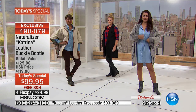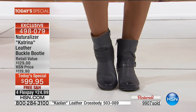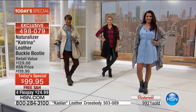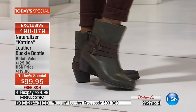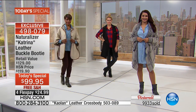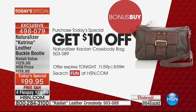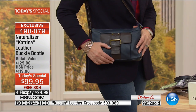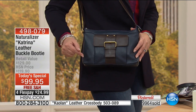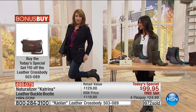The boot looks really cool with the Jack's Girlfriend dress and a great little topper — there's an easiness to it. This is a classic style that also hits the trends: the little block heel is a huge trend, and the bootie trend overall is so big right now. There's also a matching cross-body leather bag available. You can take ten dollars off the bag when ordering the Today's Special, bringing it down to 99 dollars. It has a zipper compartment on the back for easy phone access plus a magnetic front closure.